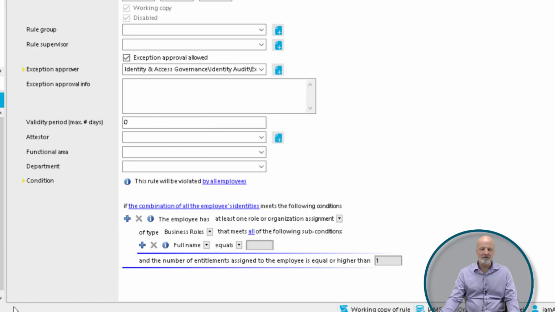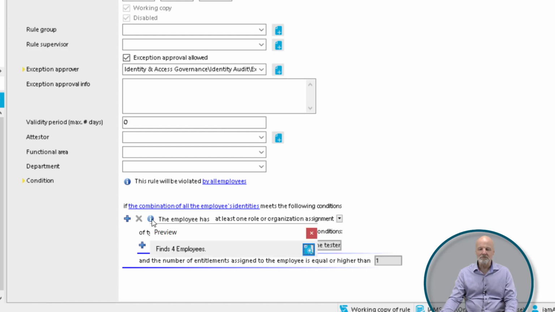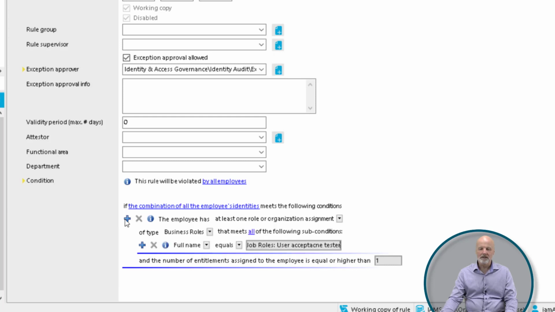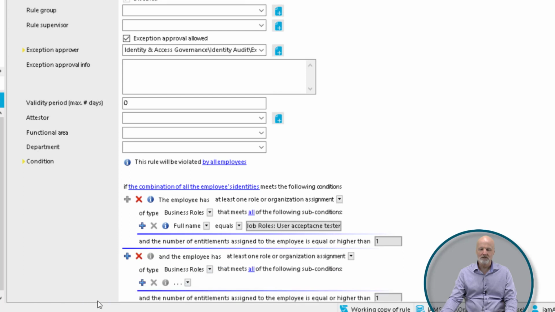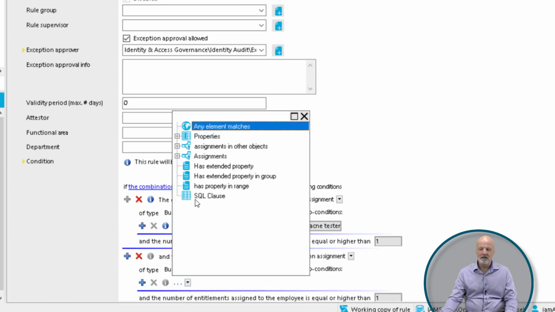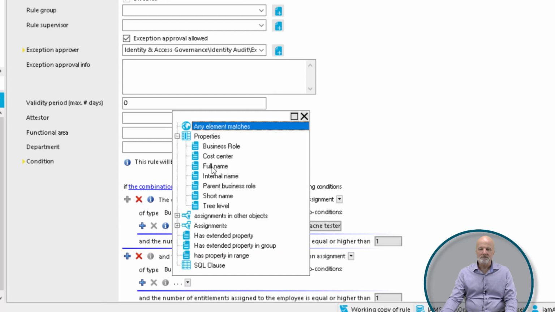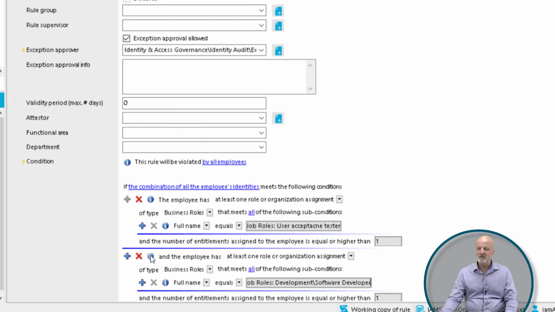Now, I have that copied here, and now I can immediately see if there are any employees. There are 4 employees who have this role, and secondly, I'm going to add a condition saying pretty much the same thing. You have a role or organizational assignment of the type business role, and the full name of that business role. And I'm just going to see if there are any members on that one. There are 5 members of that role.